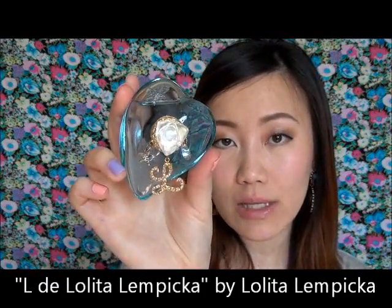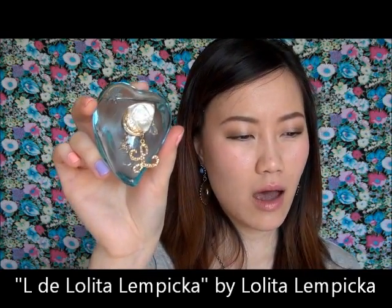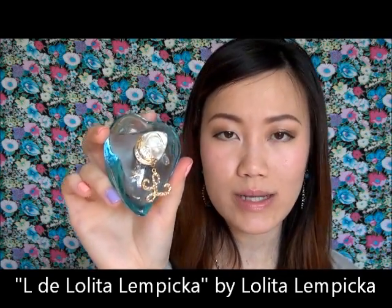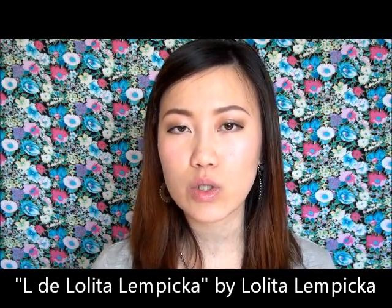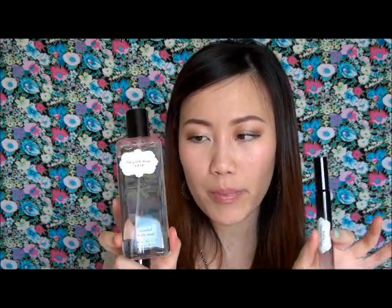This one gets an honorable mention — it's Lolita Lempicka by Lolita Lempicka. It's mysterious, flirty, mischievous, and feminine with a twist. It contains immortelle notes — a very sweet flower — balanced out with a kick of cinnamon. Although I'm not usually a spicy fragrance person, I can really appreciate this one. It's a very worthy fragrance if you're looking for something different from your average heavy floral.